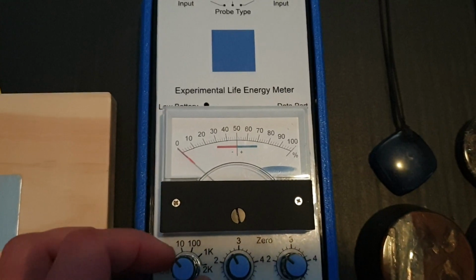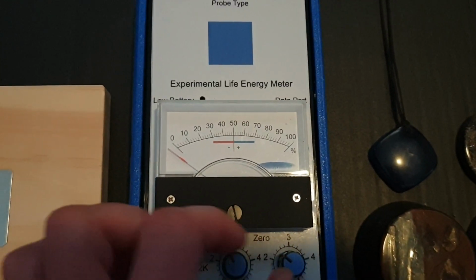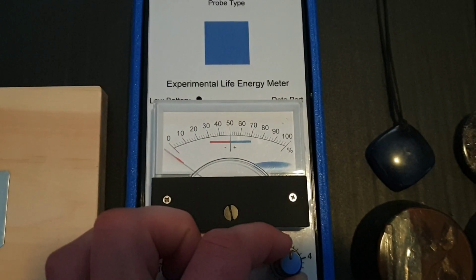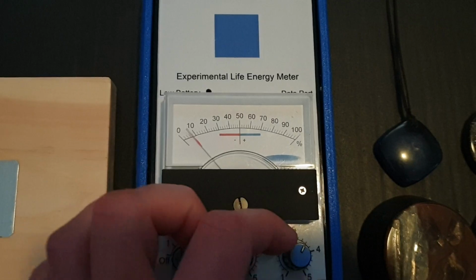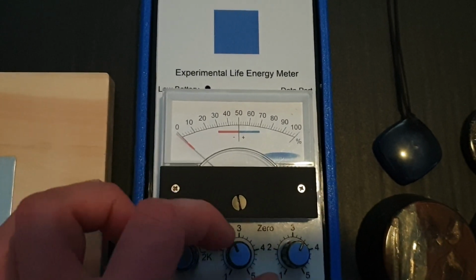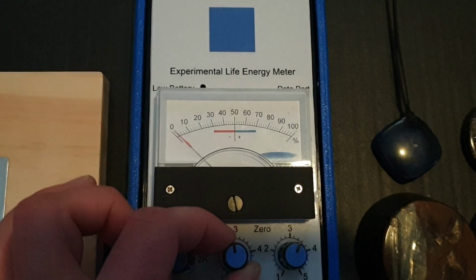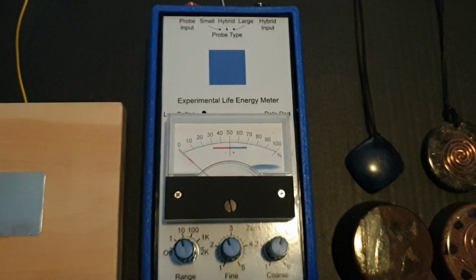So as you up the sensitivity, times 10. Now you've got to redial this in a little bit. As you can see, that coarse one, as you go higher as well, it gets way more sensitive. So you move these a little bit, like that's pretty close, and this one here will just fine tune it. All right, so now it'll actually be a lot more sensitive as well.